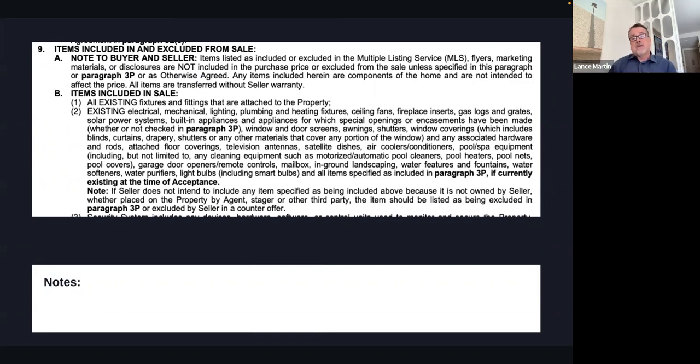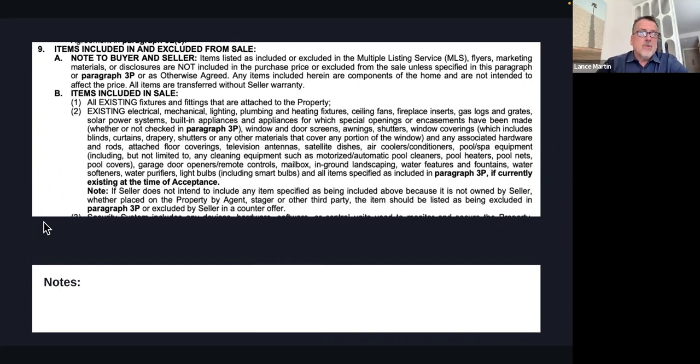I believe we discussed best practice previously. If I'm the listing agent and the seller tells me, hey, I want to take grandma's chandelier or grandma's ceiling fan, just get the damn thing out of there before you even put the property on the market. If you can't practically get it out that quick, get it out as quickly as possible. Attempting to avoid this: I have a buyer, they've written an offer, they've seen grandma's ceiling fan, their expectation is grandma's ceiling fan is included, and now you've got a negotiation point that you otherwise wouldn't have had. If you remove it in advance, put a new one in there, put a cap on there, whatever it happens to be, you don't have that issue.